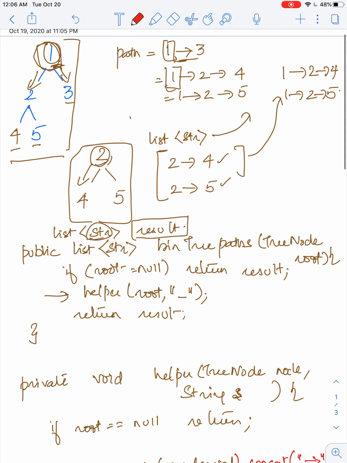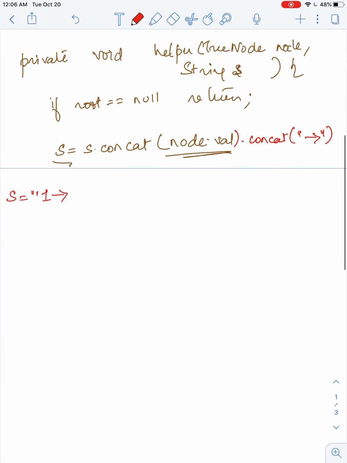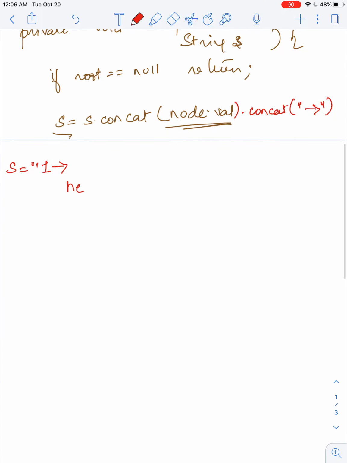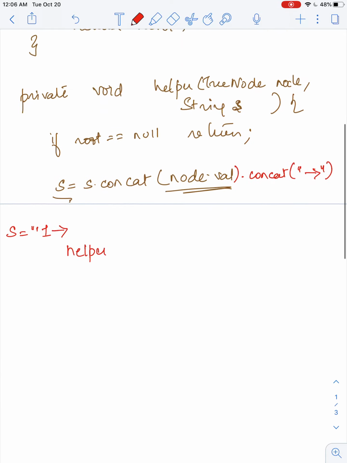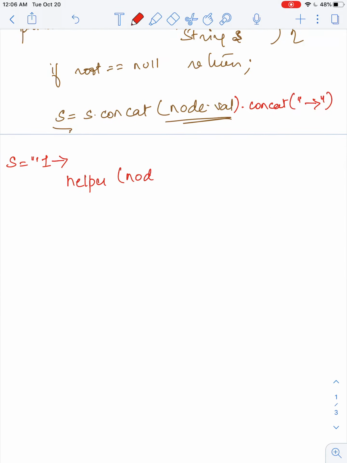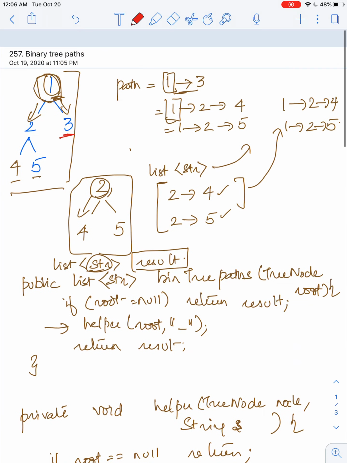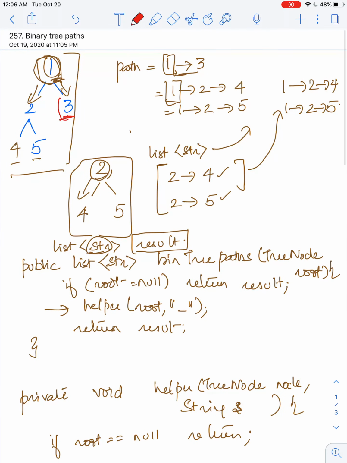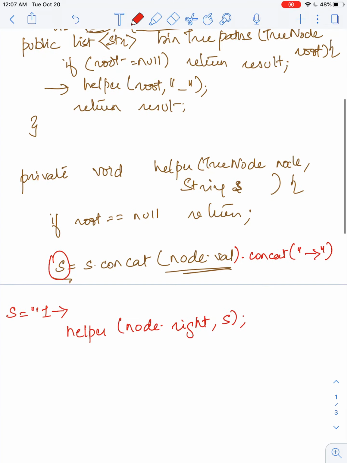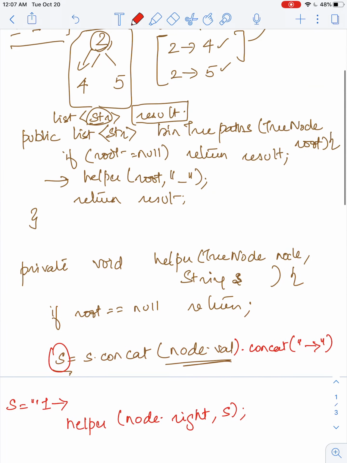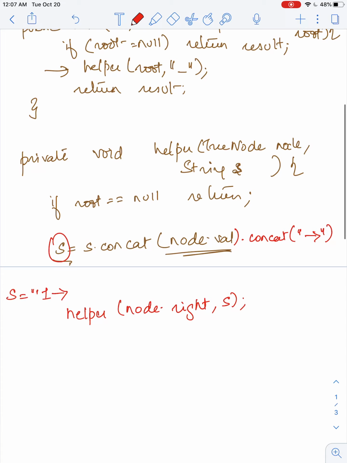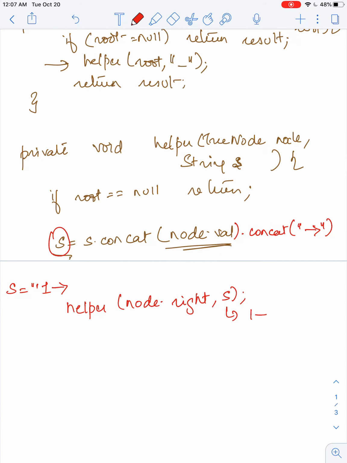Now what happens if you go to the right? Because I said it's a recursion, you can actually go to the right. So you can just say helper and node dot right, and you pass whatever string you actually built here back to the function. Now let's see what will happen, right? You are calling the right side piece of your tree, and as you are passing the right side piece of the tree, you are also passing this string which is 1.